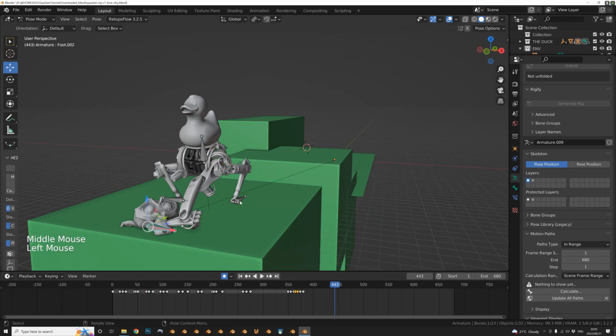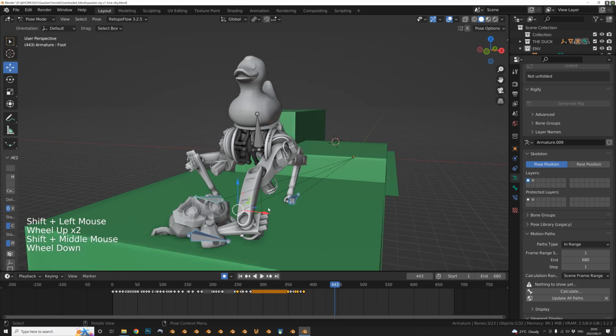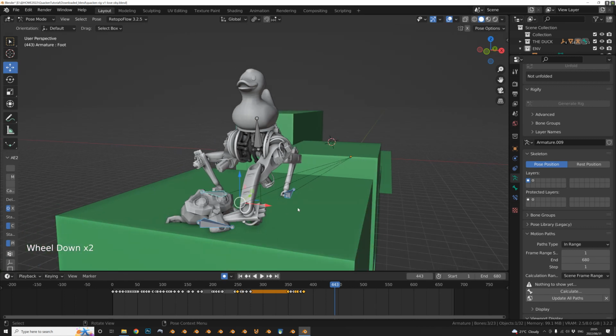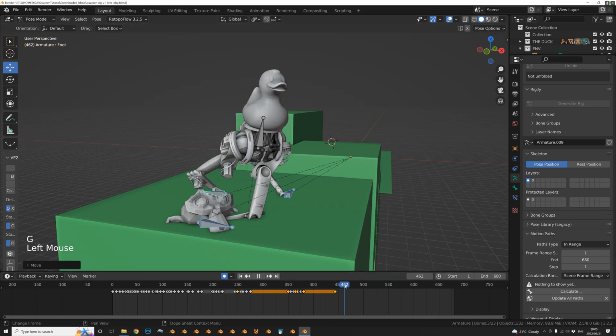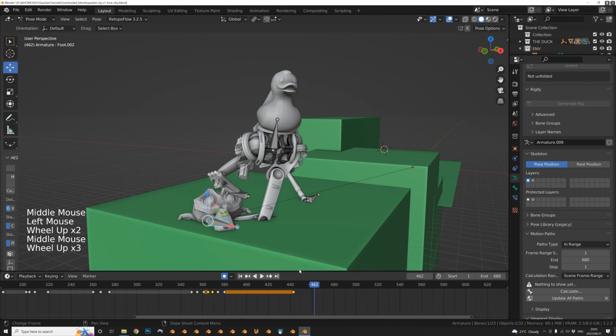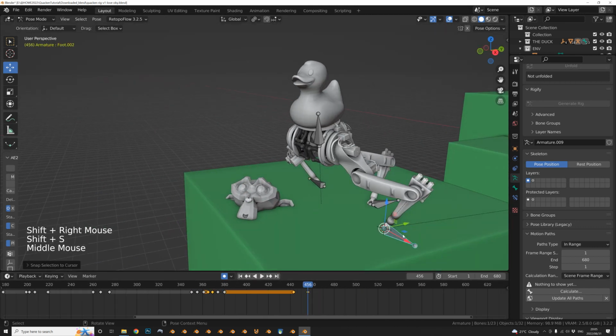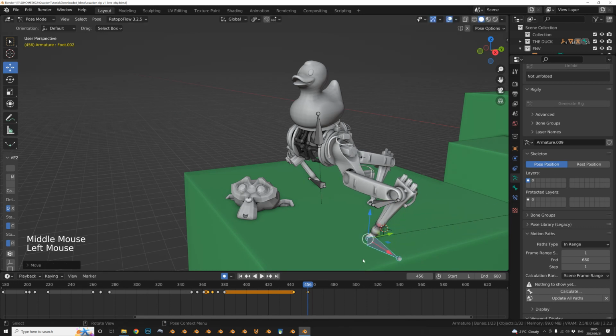Okay, cool. Now, insert a keyframe for all the legs before this duck does anything radically. So, keyframe. Okay, cool. Now he's going to rotate and see the leg that's going to go the weirdest. So, select that leg and just move it a little bit so it's not that weird.